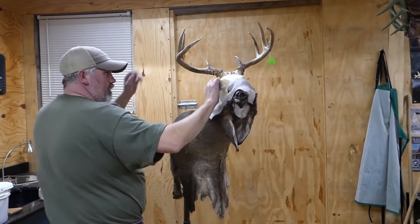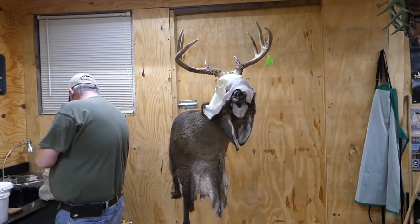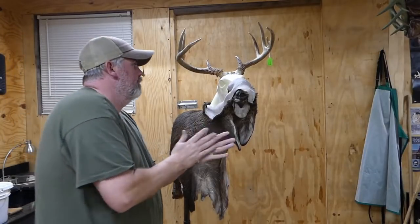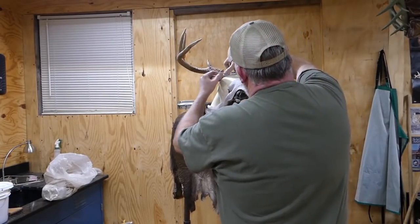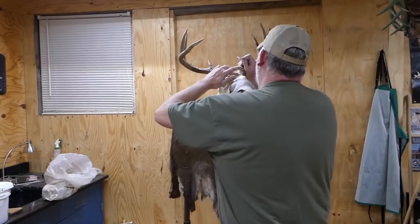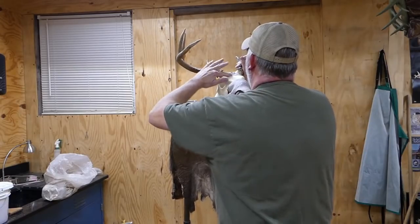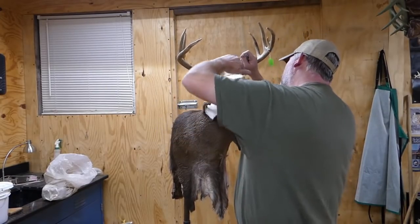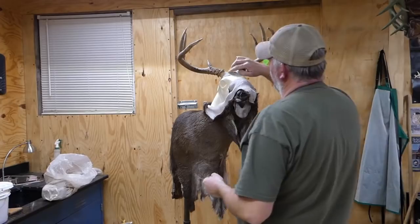Pretty much got the back of it, and then all we gotta do is come in and rebuild the front half here over the forehead. And there again, I'll just take a small little roll of clay here, roll it out, come in here and lay it in. And all you're doing is making a smooth transition between the form and the forehead of this deer right here. Take a little bit of clay and cover up all these screw heads.